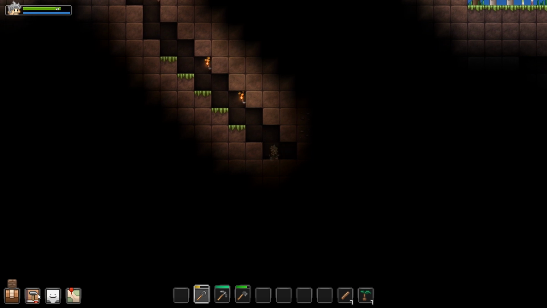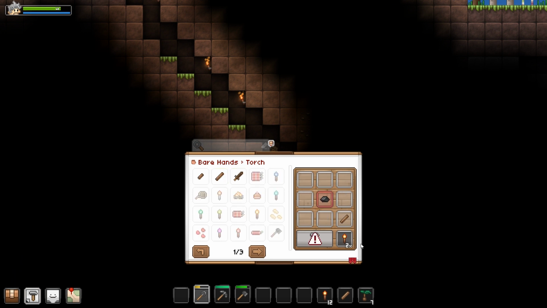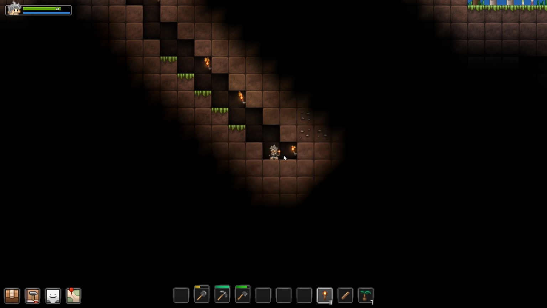Well, it looks like we've come across various ore types. Let's get out of here. So you click here, and then that gives you a cooldown. If you do the complicated crafting, you can just click one button. You don't need to wait. That's a nice thing to know.